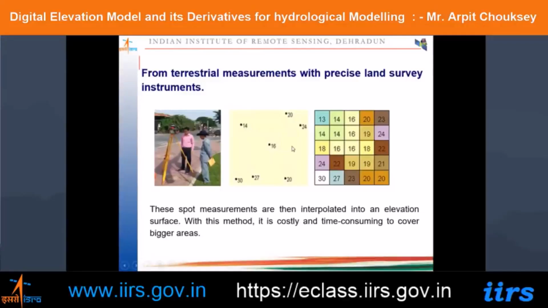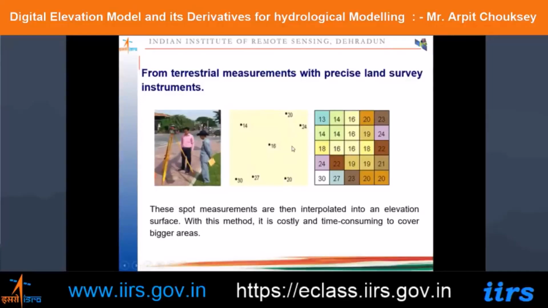A live example is that a man with a single eye cannot see in 3D. We can see the 3D of any particular thing because we have two eyes. There is a physics behind that, called parallax. Based on the parallax system, we can see in 3D. The same principle is applied to stereo pairs, stereo images, where two images are captured from different locations for the same area.